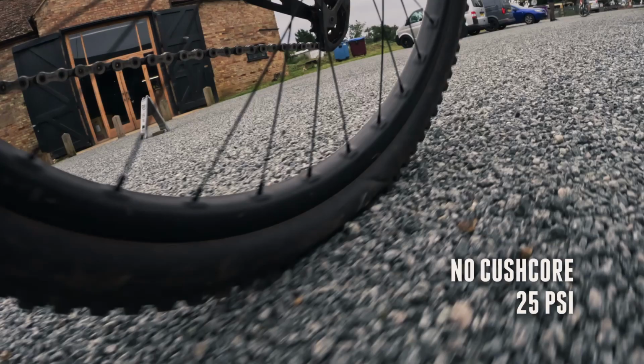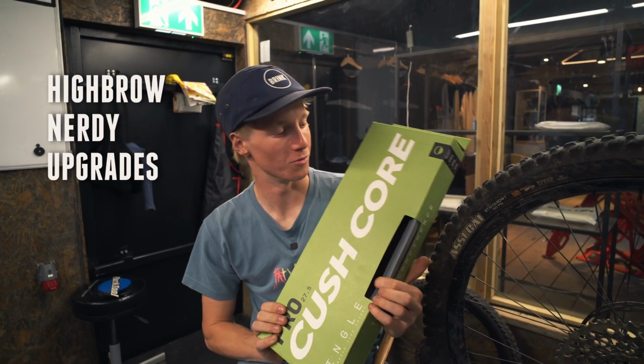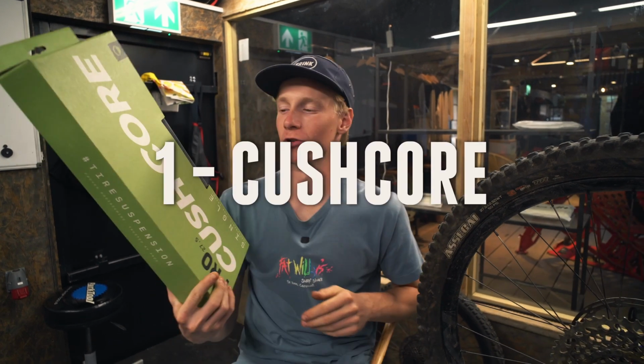Look at the state of your tyre when you're cornering without an insert. So this is highbrow, nerdy performance upgrade, 1 of 3, Cushcore. Not just any tyre insert, Cushcore, which does everything right.